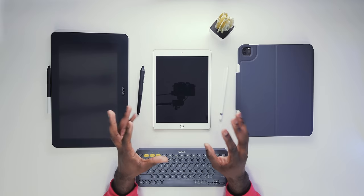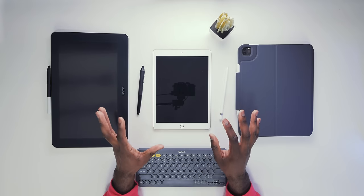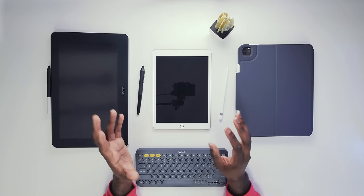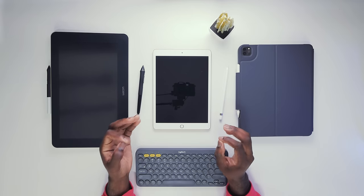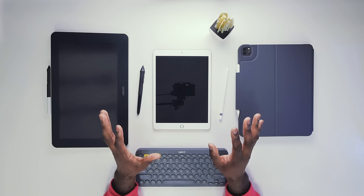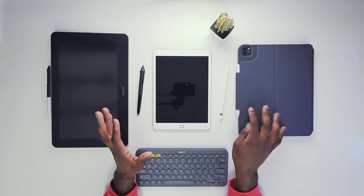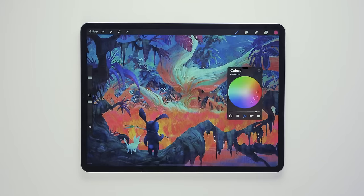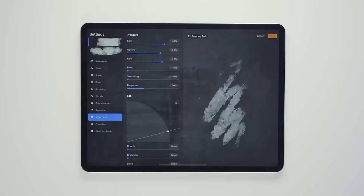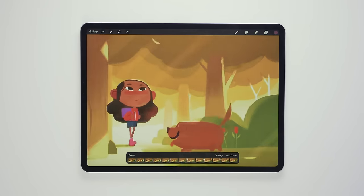Let's say you've been doing digital art for a while — maybe you already have an old tablet lying around, maybe you're still a beginner but very serious and planning to go to art school, or maybe you just have the cash to spend. Fair warning: the products I'll mention from now on will be quite expensive, but they'll be well worth the cash. If you prioritize mobility, then definitely get the iPad Pro — it's the absolute best combo of precision, power, and portability out there.